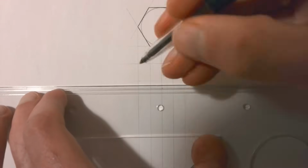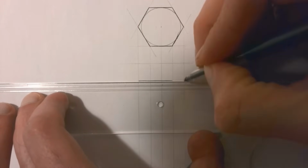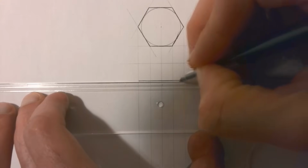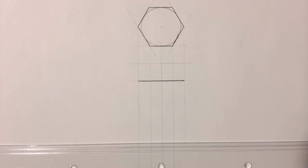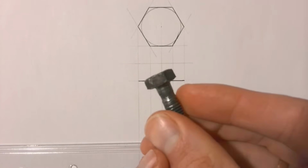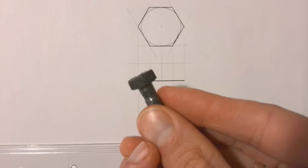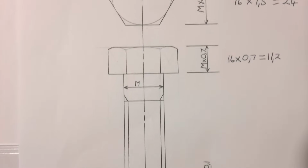Okay, I'm going to draw it in as a dark line, because we know that in our front view that is just going to be a straight dark line for the bottom of the head of our bolt. Now we need to get the top end of that bolt, and it looks a little strange. If you have a look at our bolt here, the top end of that bolt is slightly rounded on the ends, so when you draw it, it's going to look like that.